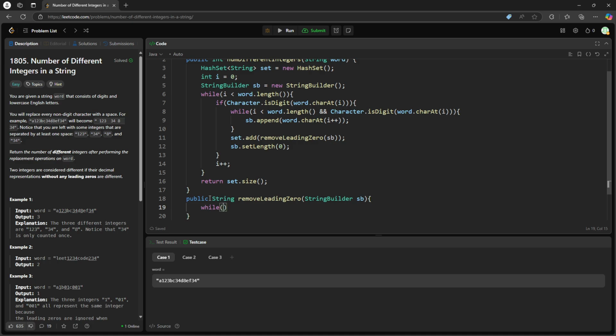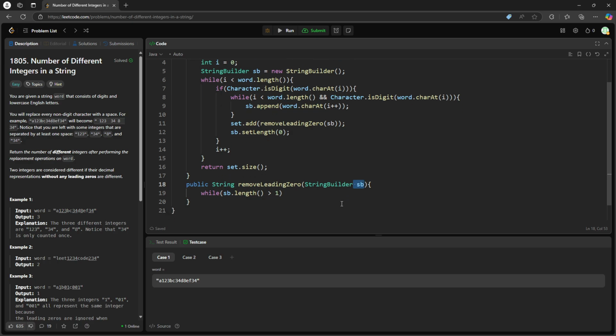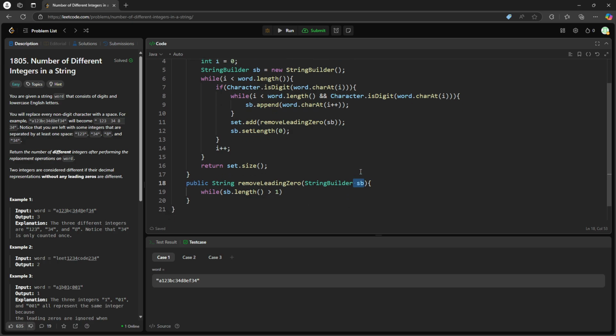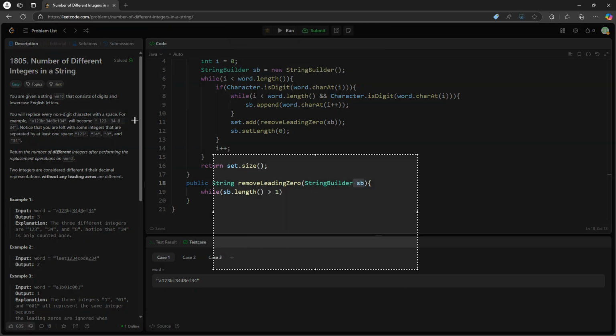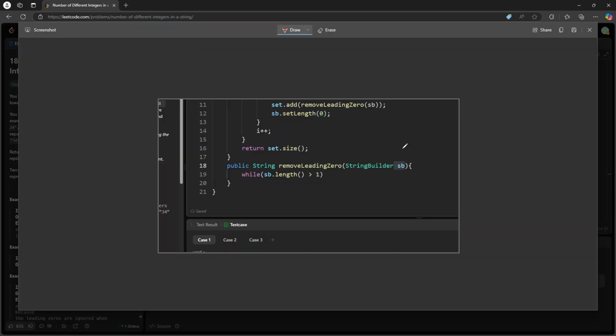While the sb.length is greater than 1. What does that mean? If the string builder is exactly 0, which is 0 by itself, it's okay, it doesn't matter. But if this is 0, 0, this is pointless.